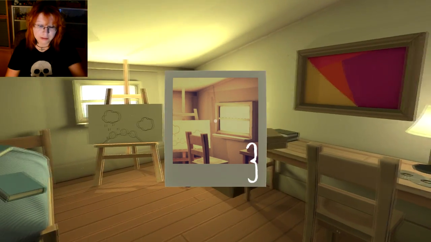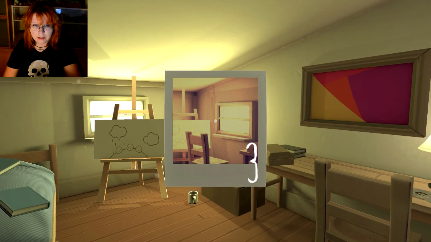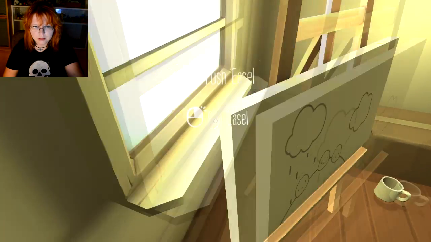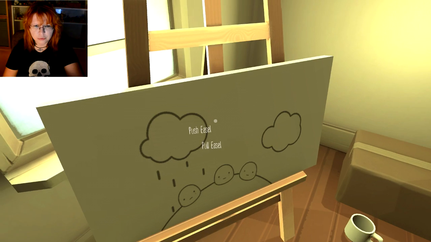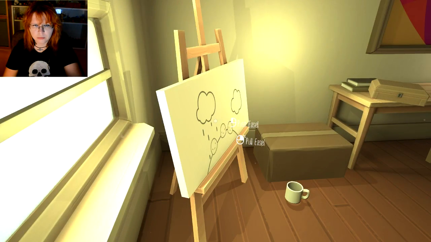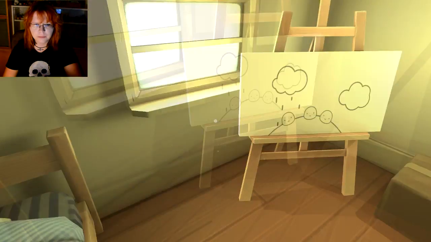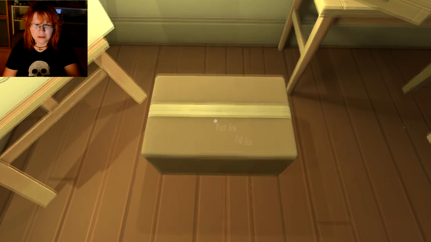Window on the wall. Is the window gonna appear? Okay, so how do I do this? Pull, push. How do I? Oh, I pushed it. I need to push it. Okay, maybe. Put the mug away. I don't need you now. Pull box. Okay.